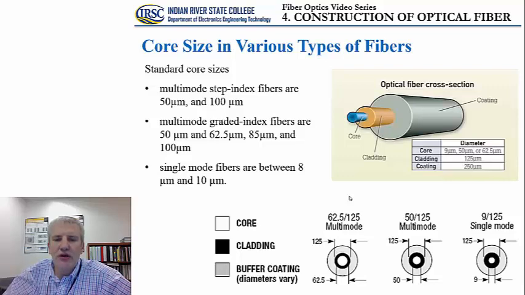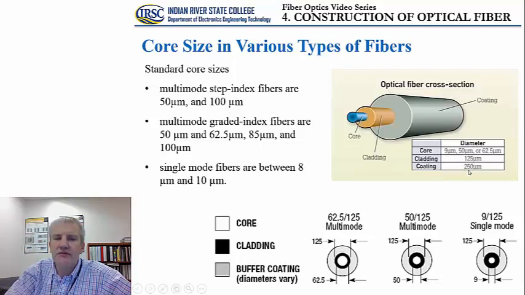This slide also indicates the diameter of the cladding. For each of the three types of fibers, the cladding is usually about 125 micrometers, as indicated on the bottom right side of this slide. There's also a picture on the right side that shows the cross section of the optical fiber, which indicates the size of the core for each of the three types of optical fibers. Also, cladding is shown here as 125 micrometers.